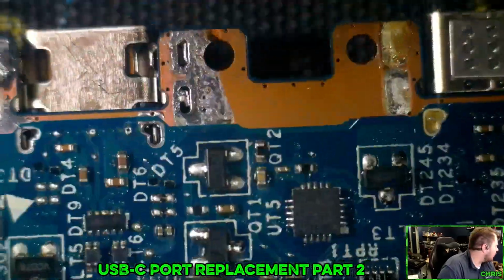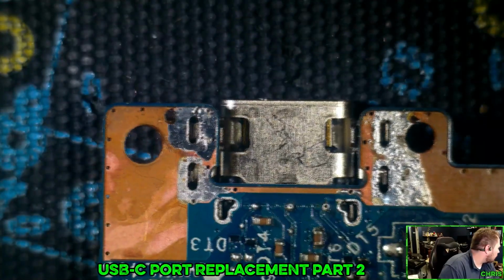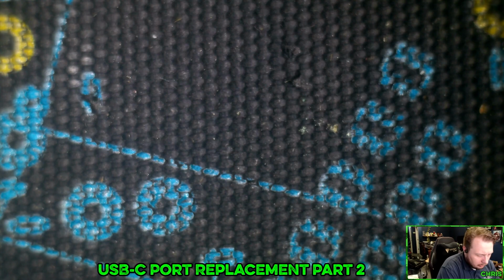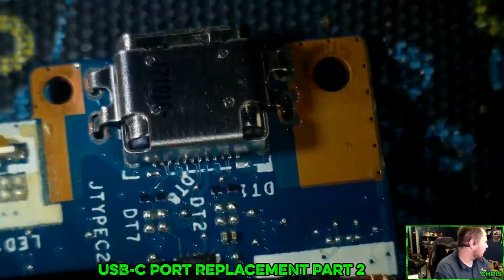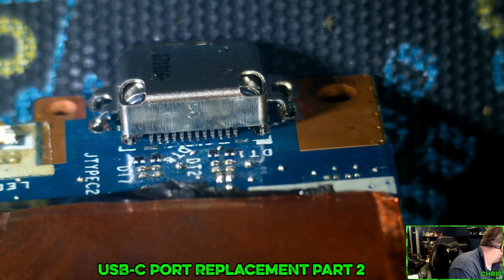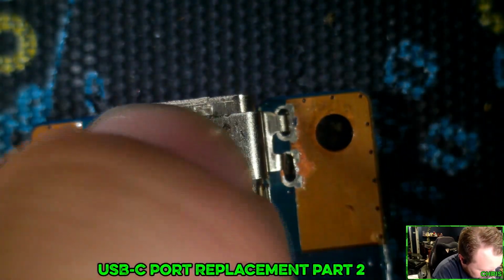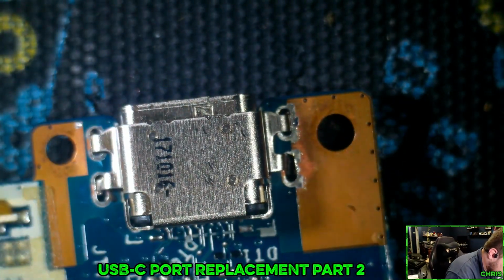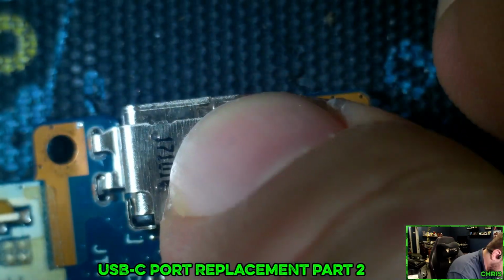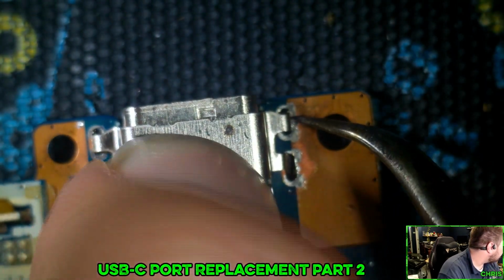Flip it over, look at it from the bottom. We got legs, almost. We're going to have to make sure that's all the way in there. And how close are these pins to actually touching? But yeah, I think that's good. It's a nice positive feel when I put it in there, and it's not like it's going to come out or anything.